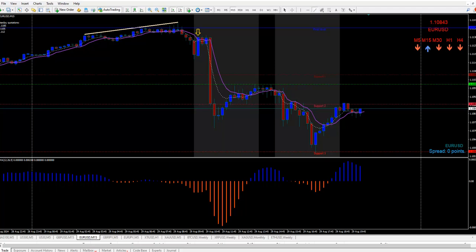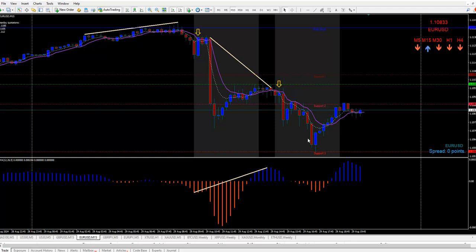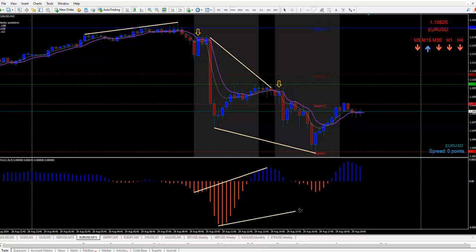Then we had hidden divergence mid-range right here. It would have got short in there, went down 35 pips. Then we have a low and a lower low, but we have no divergence here. We have low and lower low right there — lower lows. From here right up to there, you would have got long here. At the end of the day, I don't know if that would be a good time to trade — didn't go anywhere. That's the euro.